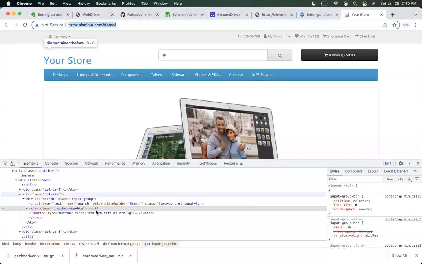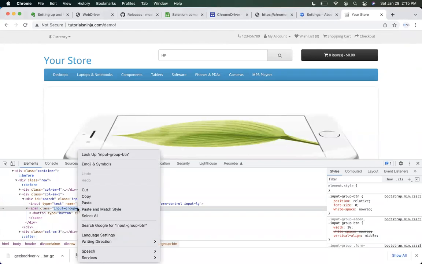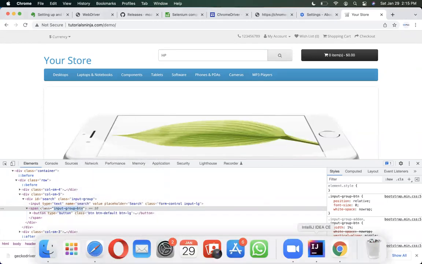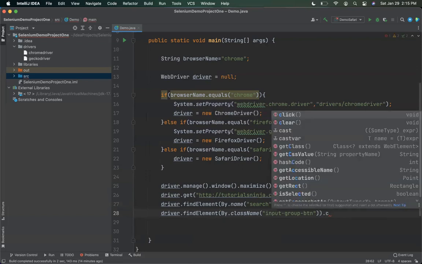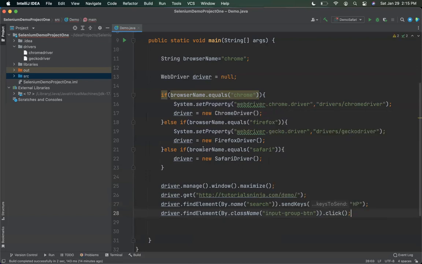I'll go here and get the class name. This is the class name. Copy this, come back here, paste it. Dot, which operation? Click operation. Yeah, click, done. The script is done, guys.